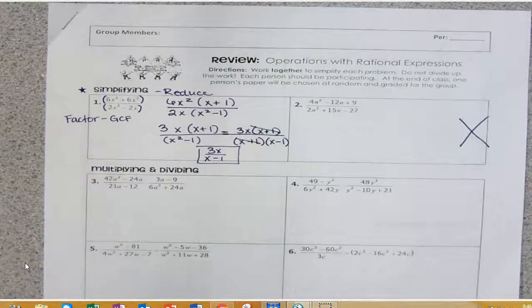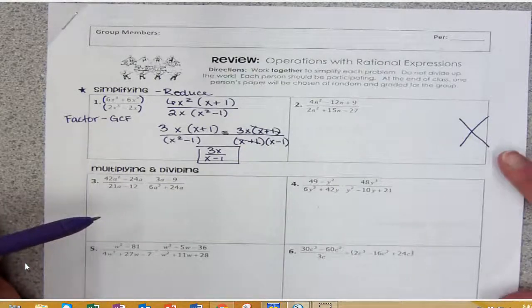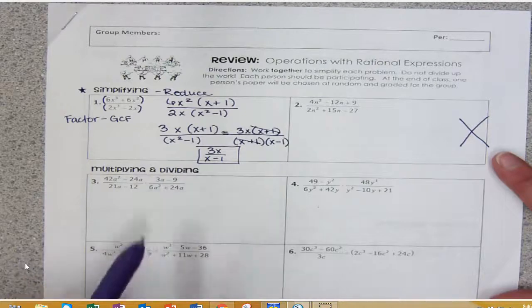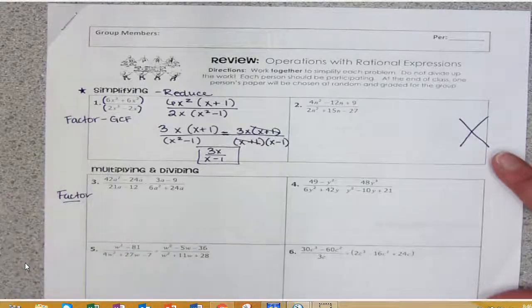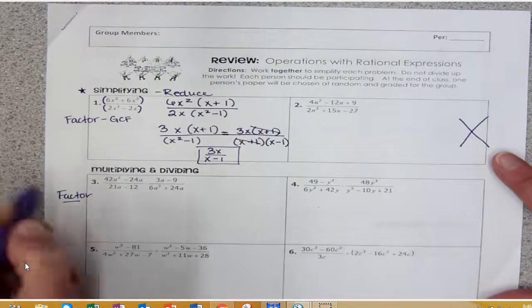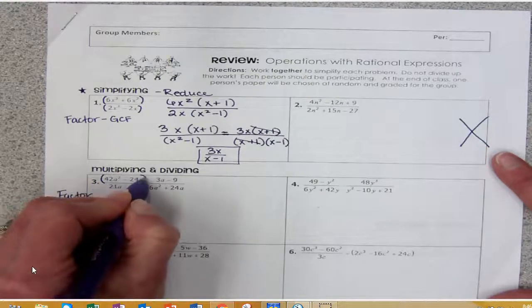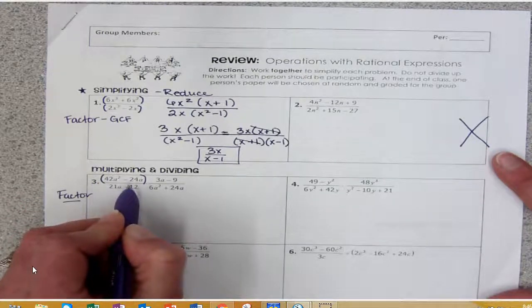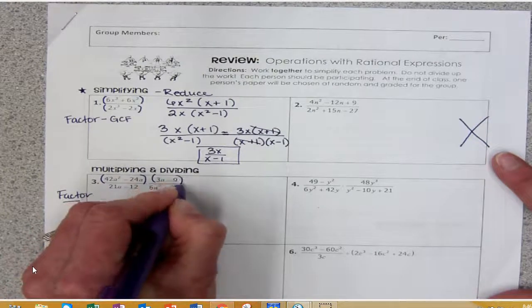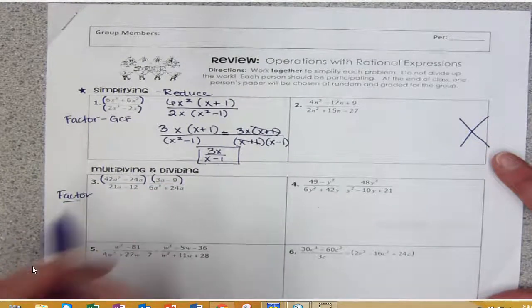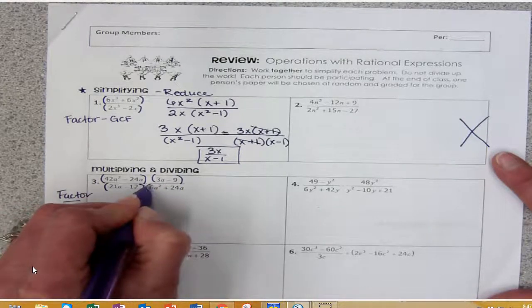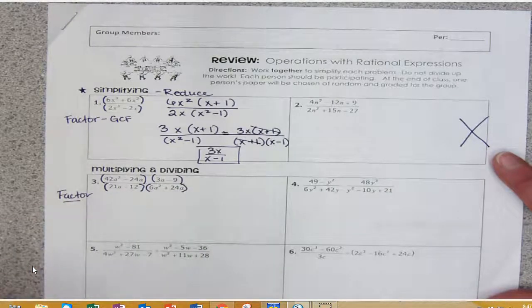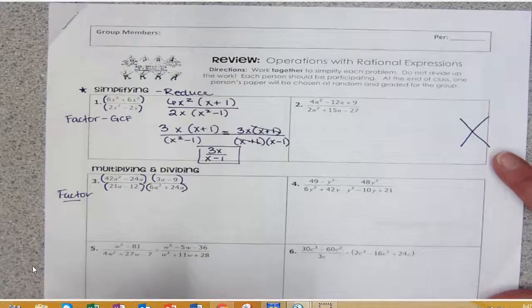Okay, so now we're going to go on to number 3. Now we're multiplying these two fractions. And again, we're going to want to factor first. We're trying to see if any of them reduce. So, we've got two binomials. These numbers are linked by a minus sign. This binomial is being multiplied by this binomial. So be very careful to recognize when you're multiplying, when you're adding, when you're subtracting, and what you're multiplying, adding, and subtracting.